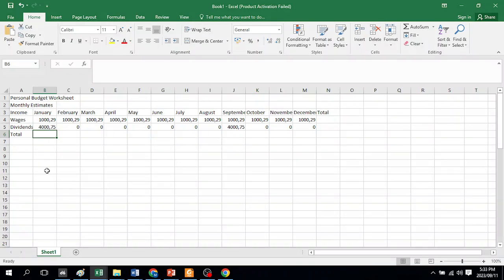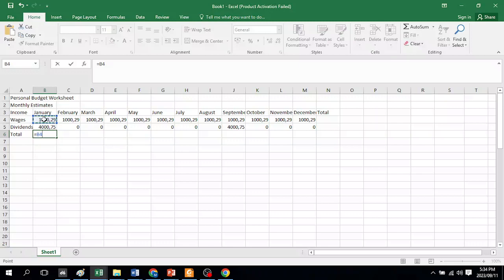Okay. Now the formula for sum is very easy. Always remember the golden rule. When I do a calculation, I always start my calculation with an equal sign, like that. So I'm starting my calculation. What do I do now? Should I now write 1000.29? No, no, no, no. Now you take your mouse, and if you haven't got a mouse, you take your finger to the mouse pad and you click on cell B4.